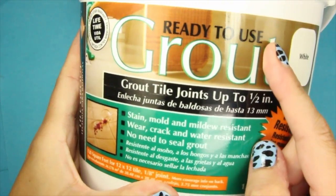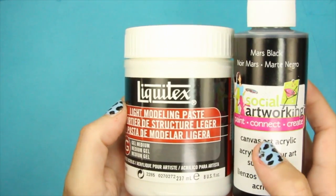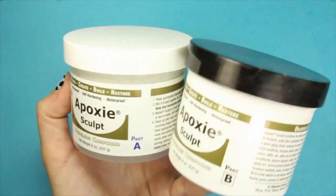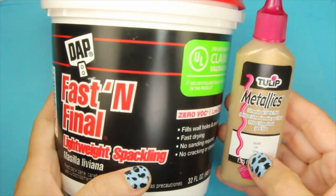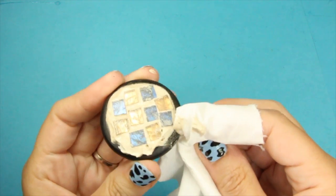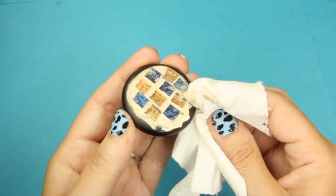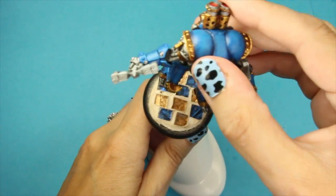You can use ready-to-use grout right out of the bucket, silicone, light modeling paste mixed with some acrylic paint in your color of choice, or any type of epoxy — it doesn't matter. This is the brand I happen to have on hand. Or you can use fabric paint. My personal favorite is spackling mixed with some metallic fabric paint, and that's the concoction I'm showing here. You can put it directly onto the glass tiles — it wipes right off. Make sure you clean up the edges and the glass before you put your figure on. I recommend gluing down your figure, or if it's pinned, glue the pins while the grout is still wet.